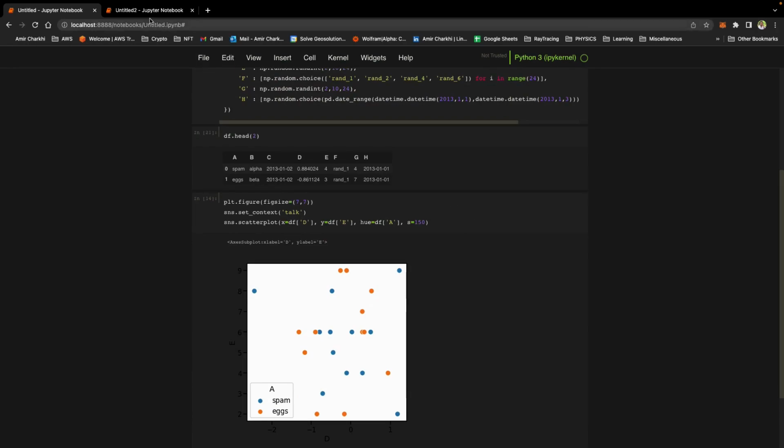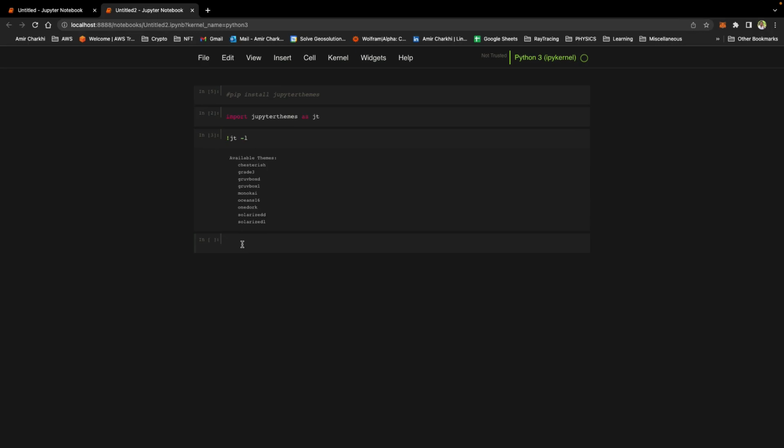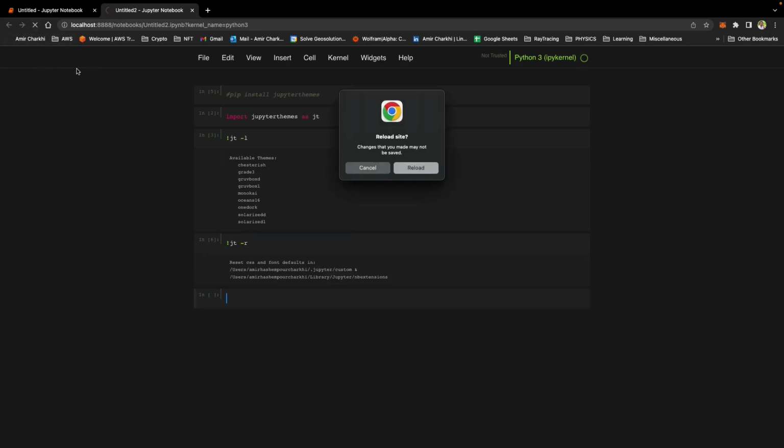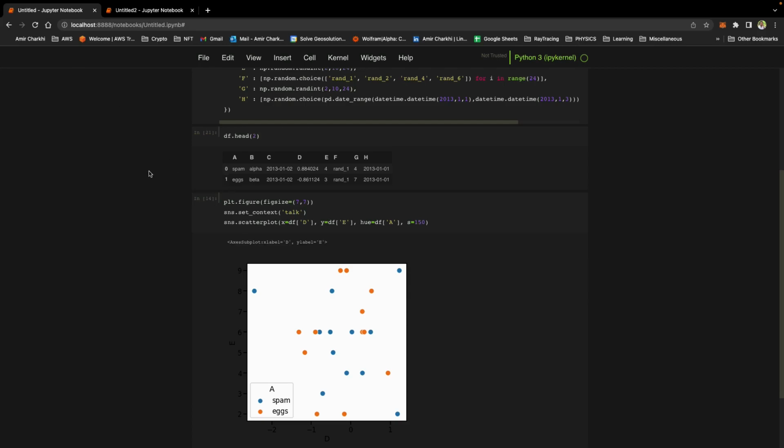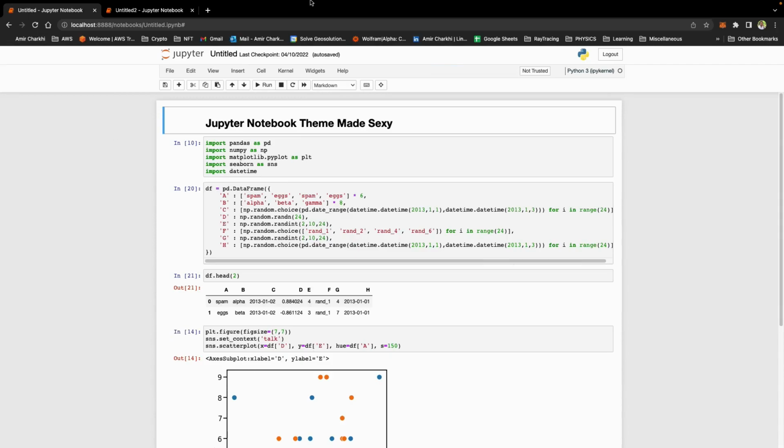But if you're like, okay, I'm not really happy with this, I want to just go back, no problems, just go !jt -r. It will revert it to the original. Okay, let's reset. You will have to reload the page for the changes to take effect. Okay, wait. Fingers crossed. Ah, brilliant. Yes, we're back to normal. And if I reload the same page, I will be back to normal, hopefully. It will take a bit of time because it's resetting the Jupyter theme. It will be back. Wait for it. Okay, brilliant.